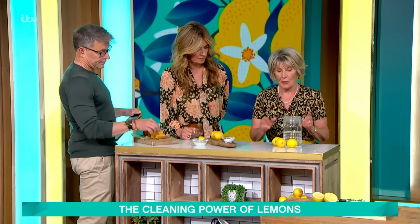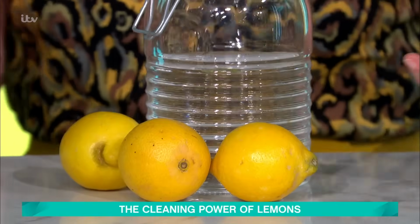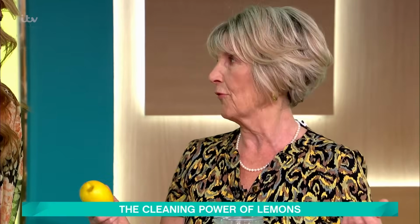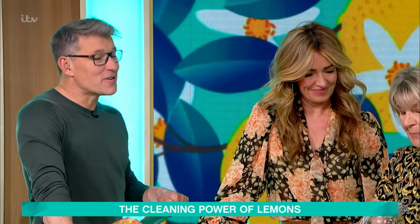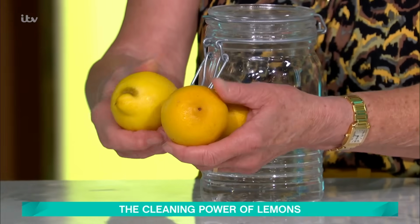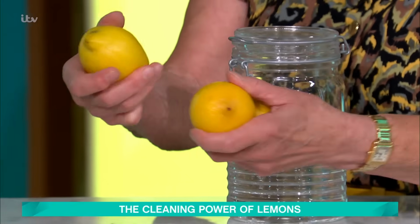OK. So first of all, I just thought I'd talk about storing lemons. So you get your bag of lemons home, you maybe use one for a recipe or your lemon drizzle cake or whatever. Your G&T. Or your Martini. And you leave these in your vegetable rack, and then, especially as the weather's warming up, when you look again, they're maybe gone a bit hard. At worst, I've had one covered in green mould.